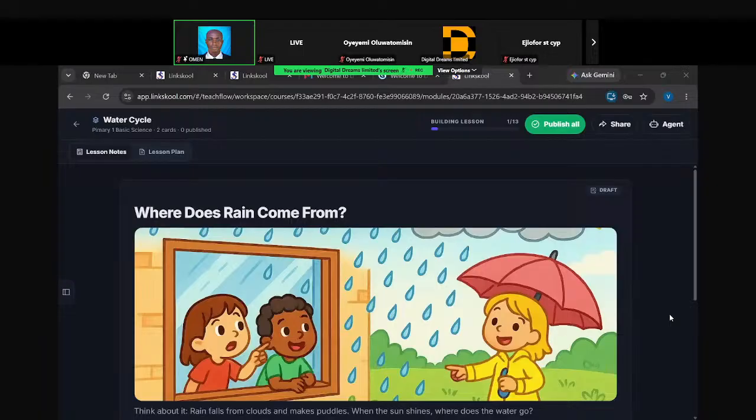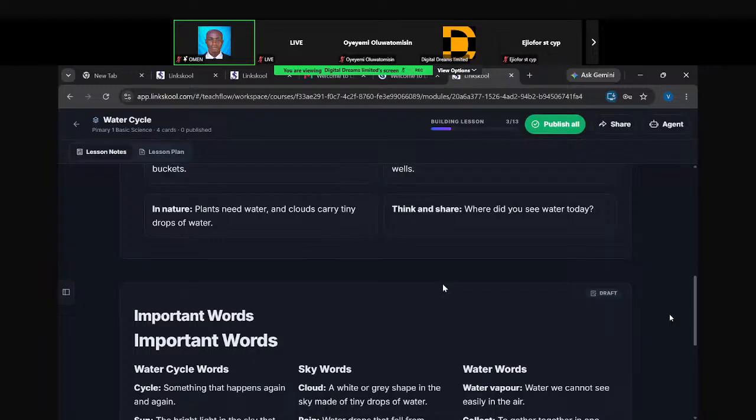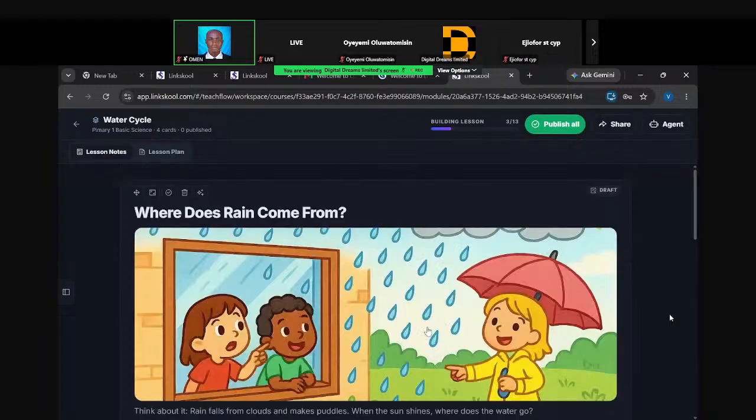All right, so at this point we are done. Mine is done. It's still generating, but at the beginning you can see, because this is made for primary students, it's showing different illustrations that effectively describe or create the mental picture of, look at where does rain come from.